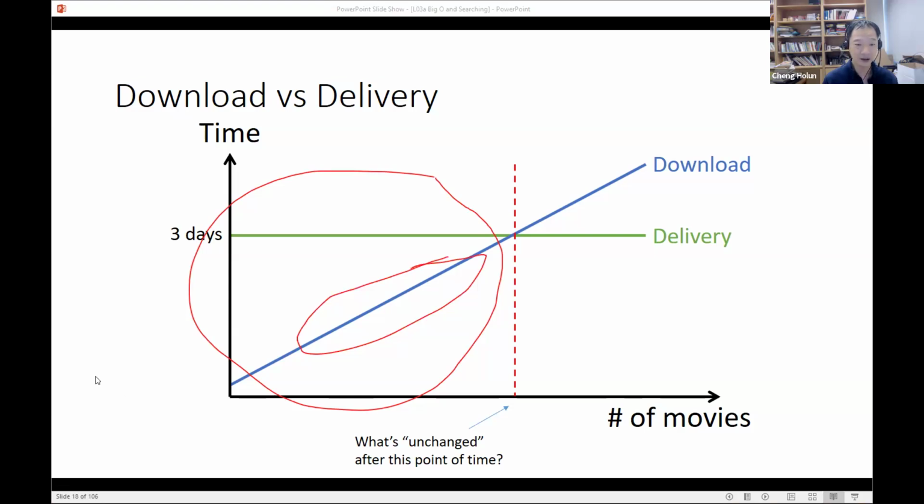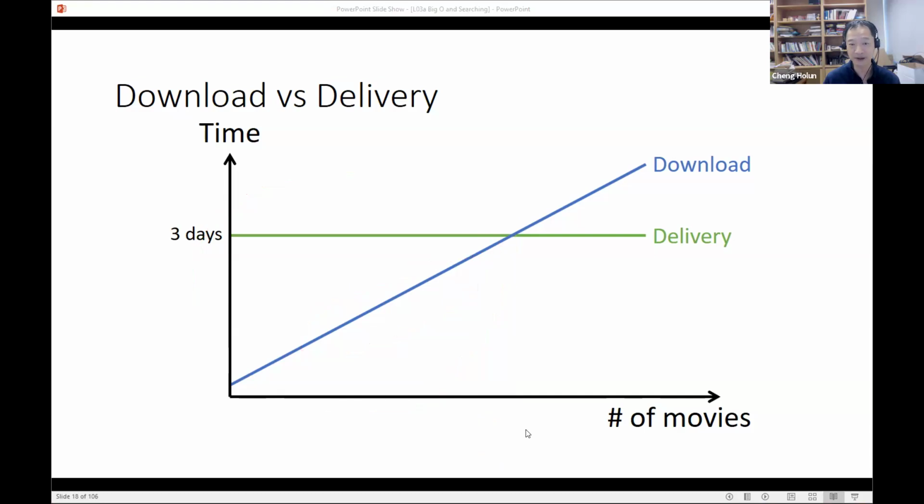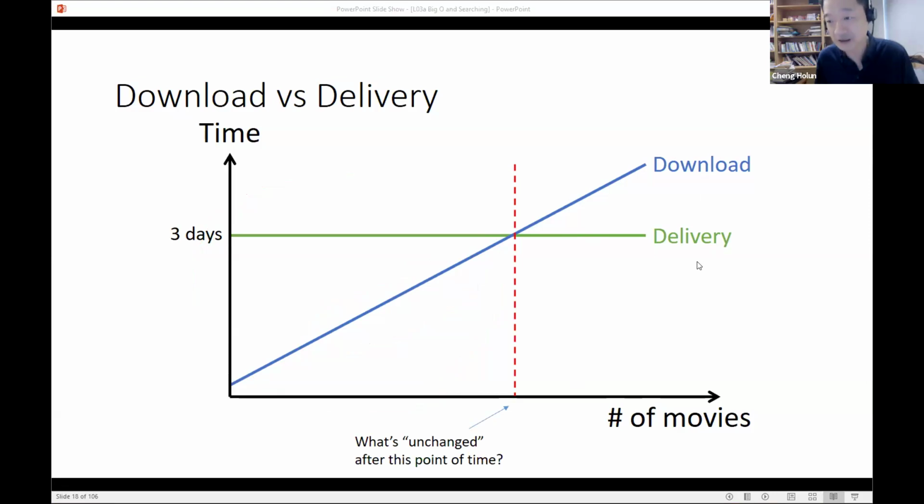However, after this point of time here, what happens? Forever downloading will be faster than delivery. No, sorry, the other way. Forever downloading will need more time than delivery, when your number of movies increases.